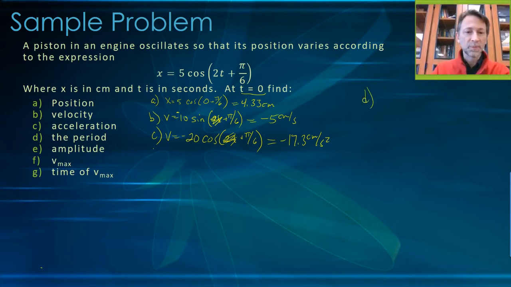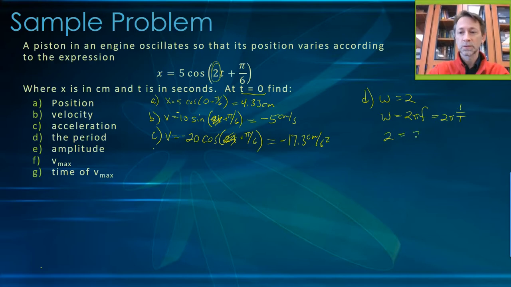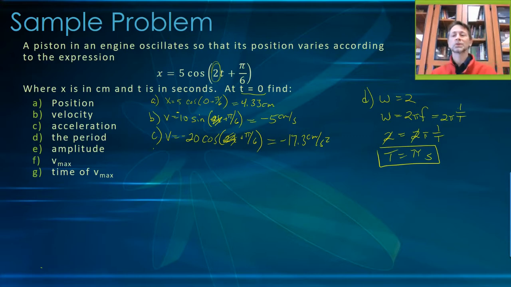Okay, now if I want to find the period, can't I look at that and say, hey, didn't we say that this coefficient here, the 2, is equal to omega, right? And omega is equal to 2 pi times the frequency. So the frequency is equal to 1 over the period. So I'm just doing a whole lot of conceptual jumbling here. And then this is equal to 2. So 2 pi times 1 over T, the 2's will cancel out, multiply both sides to get that over, and then can't I say that the period is going to be equal to pi seconds from that.